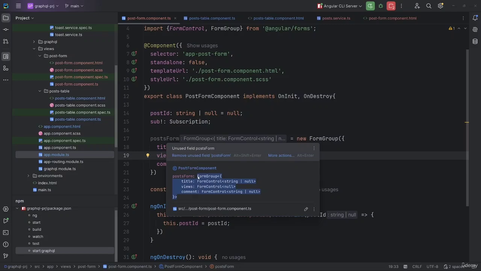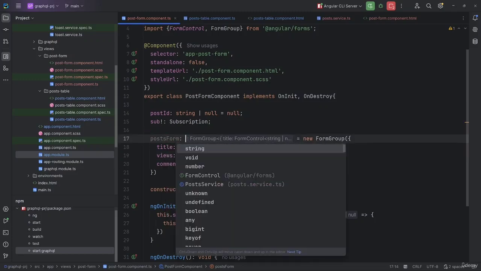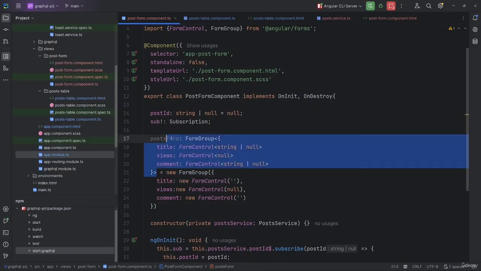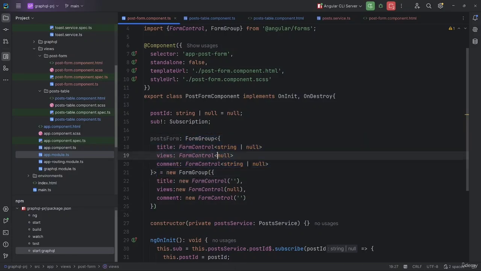We'll move the initialization of the FormGroup to the ngOnInit method instead of directly inside the class property. I'll simply copy the full type that is shown in the tooltip and paste it to explicitly set the type for postForm. It's worth mentioning that ideally, this type should be extracted into a separate file as an interface, but for now, we'll stay focused on updating the post first.